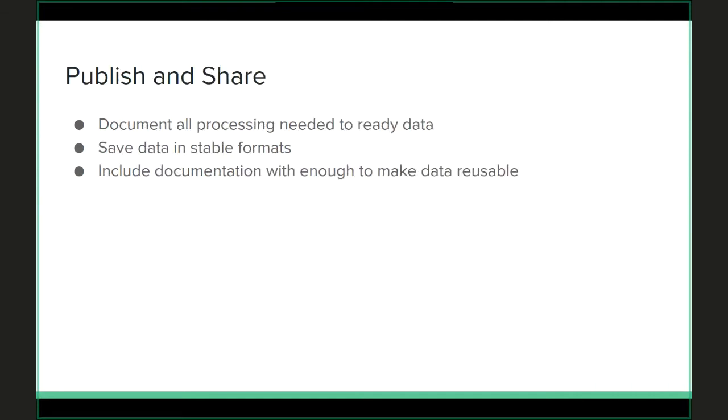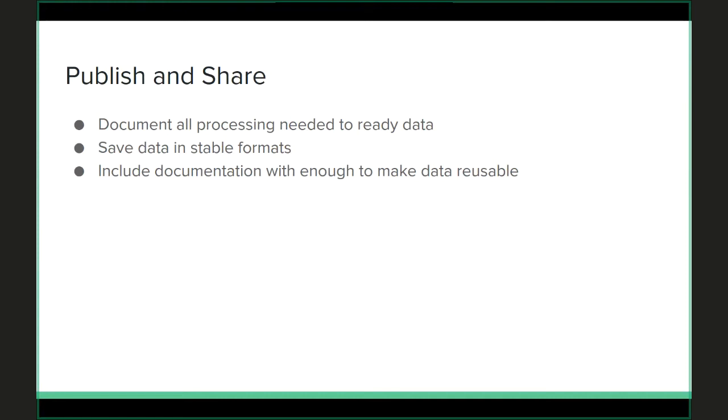All right, next is publishing and sharing your data. So once again, document everything that you do. You also want to make sure to save data in stable formats. What this means is you want to avoid proprietary file formats like .doc for Word files. Instead, look for formats that have lossless data compression and are supported by multiple software platforms.